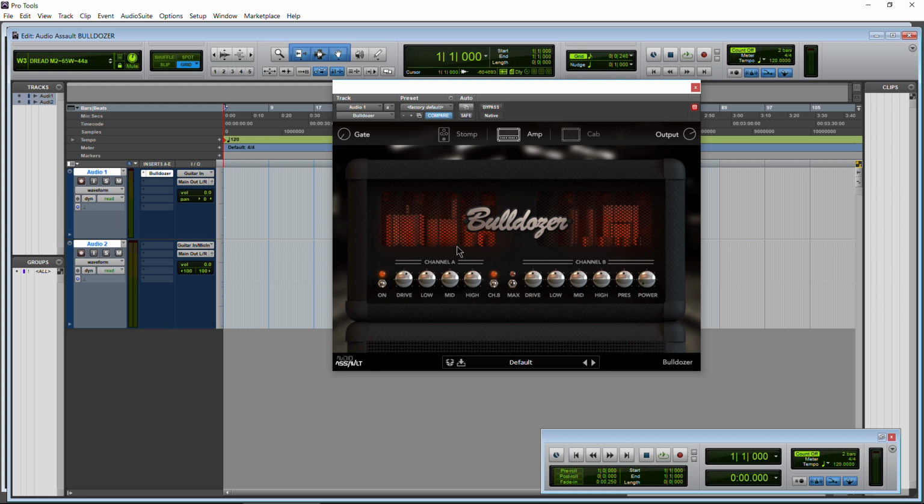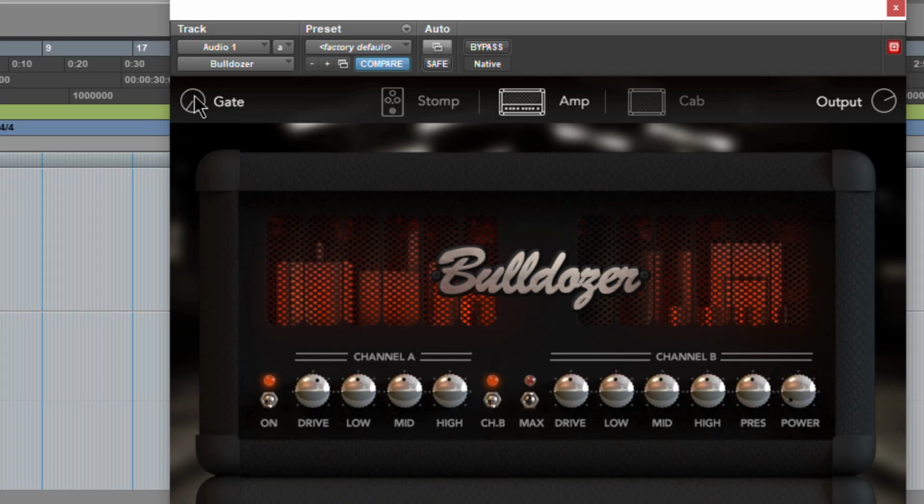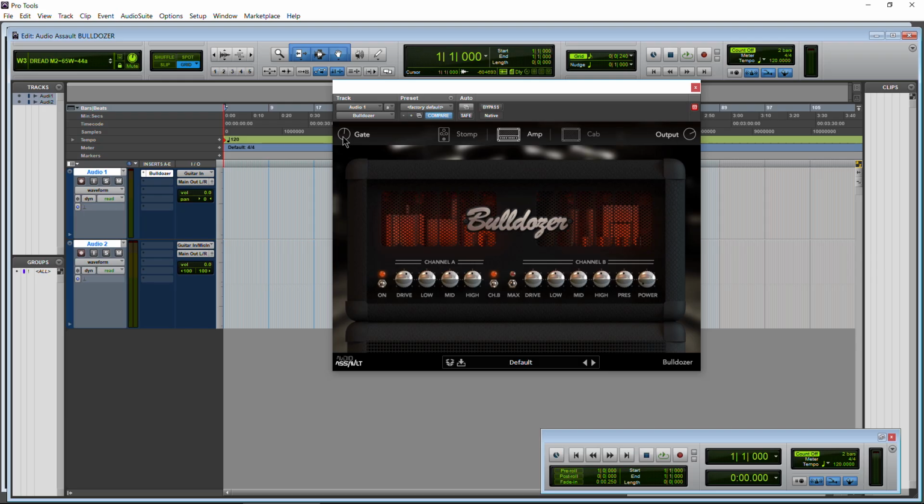Let's go over the interface here. We'll take an in-depth look at this really amazing high gain metal amplifier. So we'll start over here with the gate. Hopefully you know what a gate does. A gate will cut off a sound once it goes below the threshold, so it can help cut off those notes that are just trailing out way too long, or amp noise.